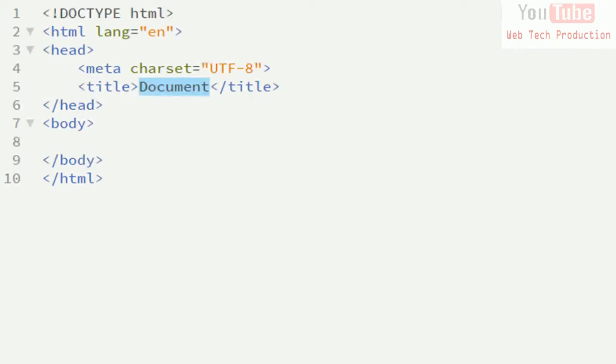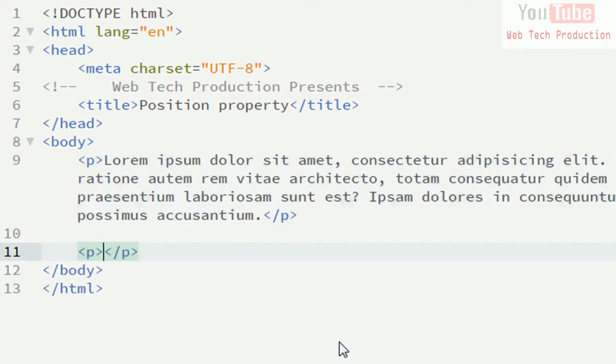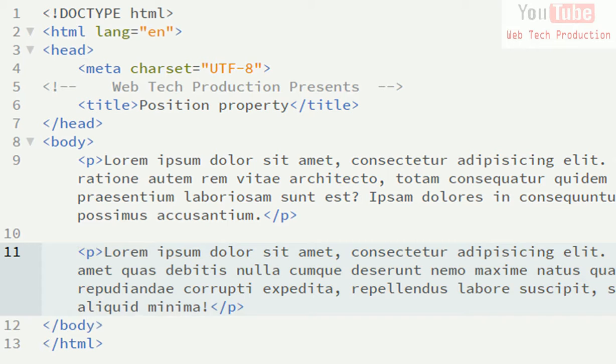Let us change title of document. Now let us create two block level element. An HTML paragraph is block level element, so let us create two paragraph element. Now let us use position property and set the value of position property to static.